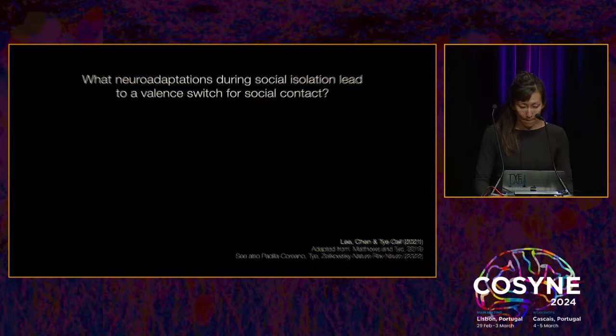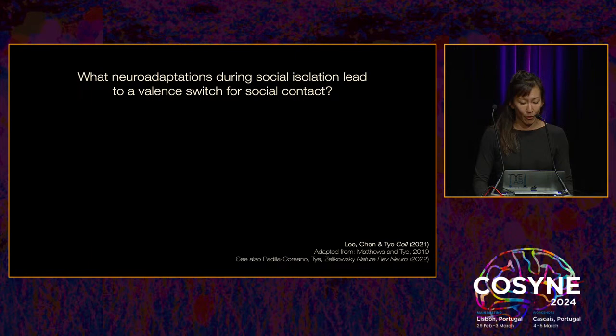Okay, so this is just a skeletal sketch of how we're thinking about this, the beginning of social homeostasis. I don't think this is the end all and be all. I don't think it's a ball and stick chart either. I think it's all distributed coding. I just don't know how to draw that in a simple chart. So I'm not one of those people that thinks that one brain region does one thing. No offense if you are. And so we can take this now and think about how things change across timescales.